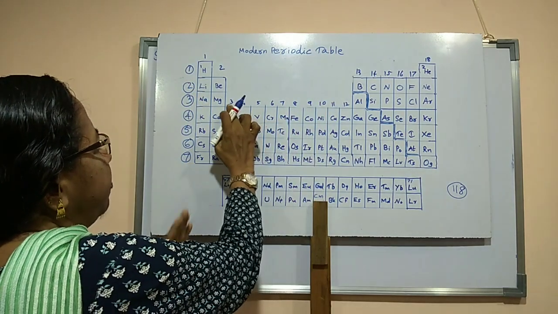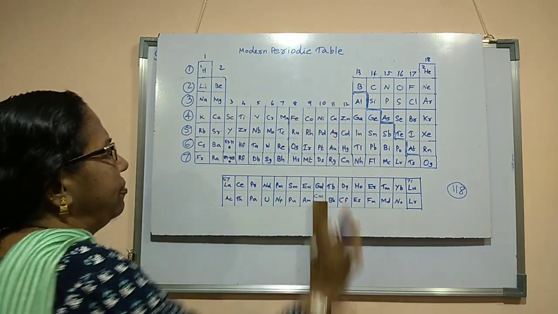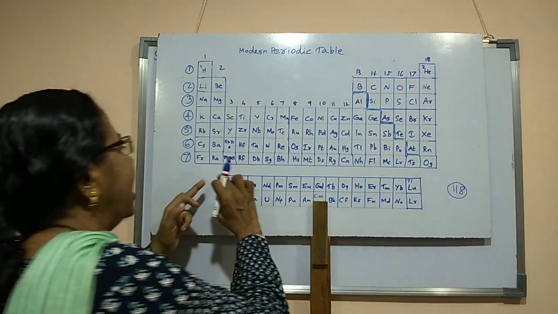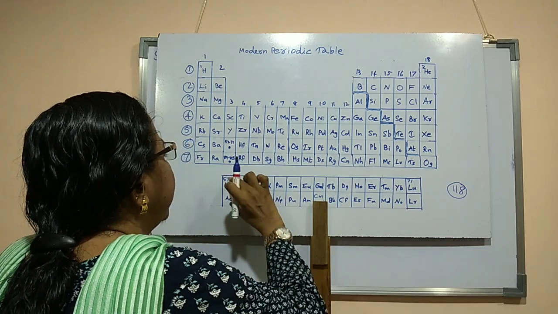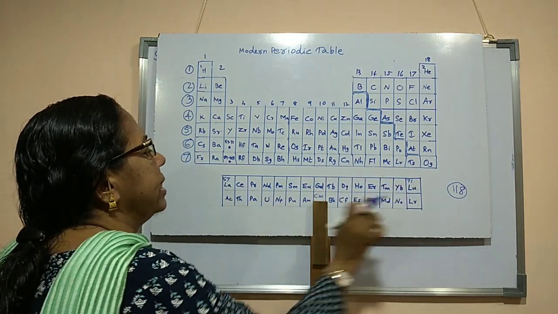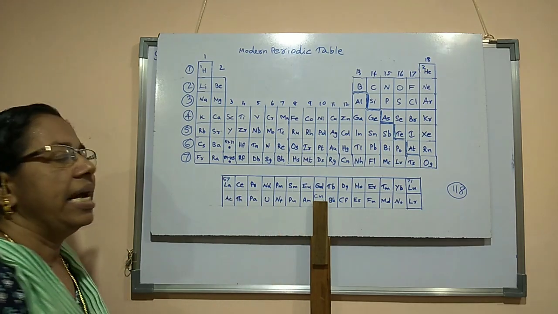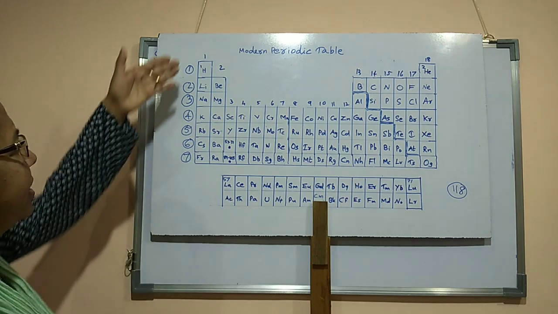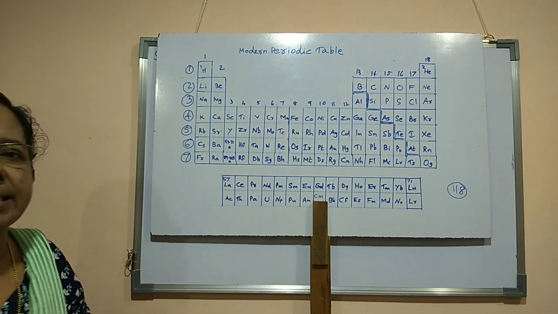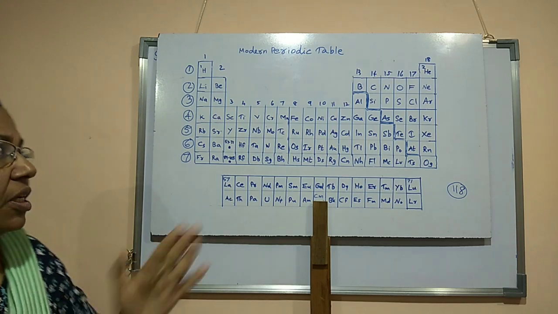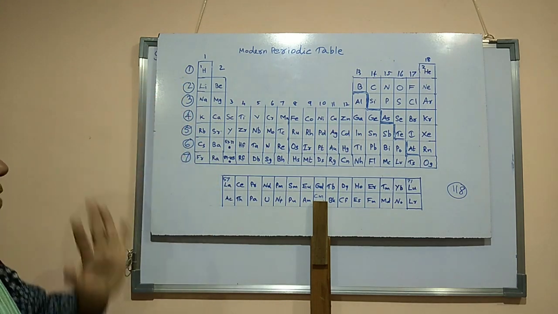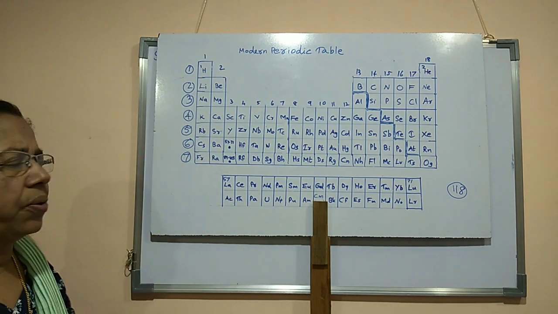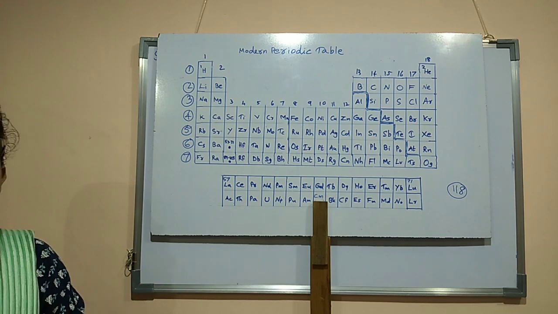Middle, that is from third group to 12th group elements are known as D group elements. And last, in a separate condition, two rows of elements you can see, these elements are known as F block elements. Now another thing, the first group elements we can call alkali metals. Second group of elements are known as alkaline earth metals.